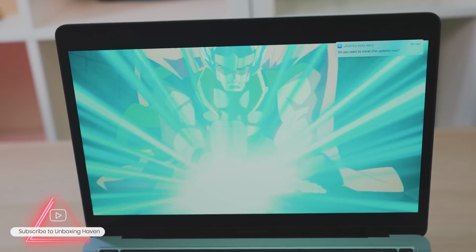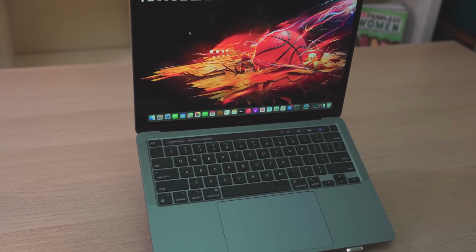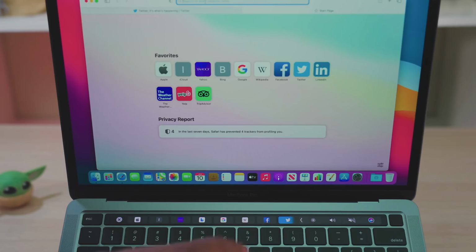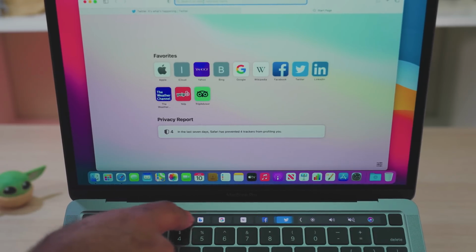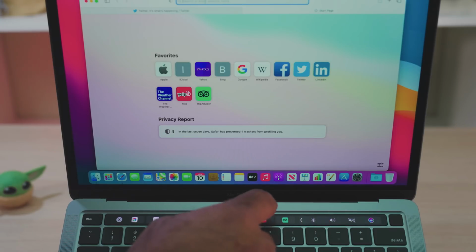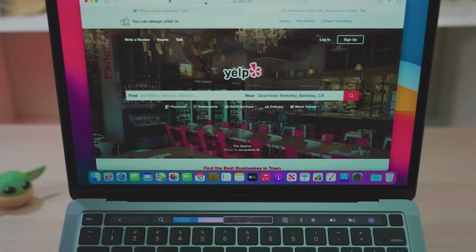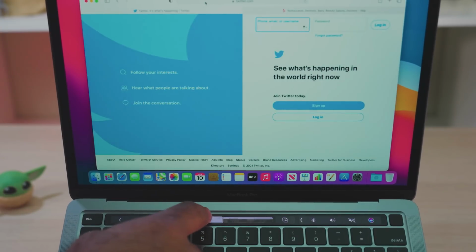But what got me is that touch bar. When I use it, it makes things so much easier for me. In each different application, it has different use. If you open up a browser, you can use it to open up different tabs, going back and forth between different applications. That's why I got this MacBook Pro. It's just because of the touch bar, and it makes things easier for me.